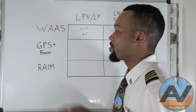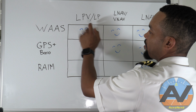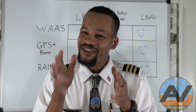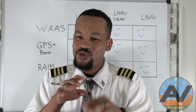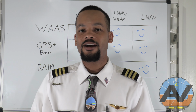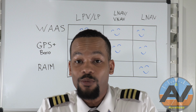So just keep that in the back of your mind in case you're asking. So you have your LPV and then you have your LP. LP is what happens if the FAA deems that it's good and you're accurate, even though you have WAAS, there are too many obstacles in the way in the approach path of the runway. Maybe there's a tree or an antenna or whatever, and we can't really safely guide you down in a nice even glide slope all the way down.